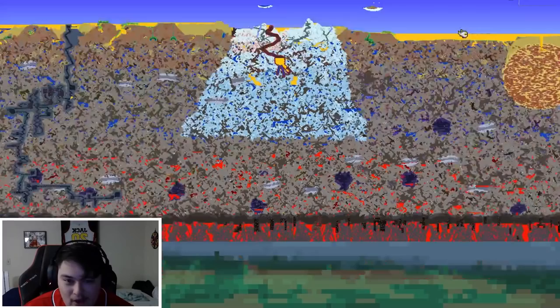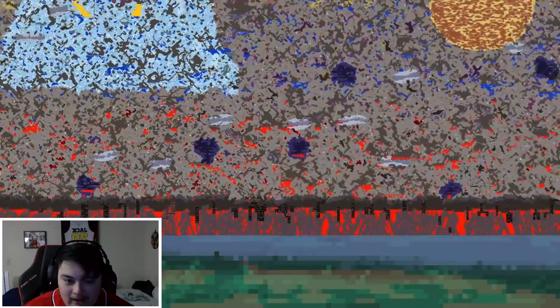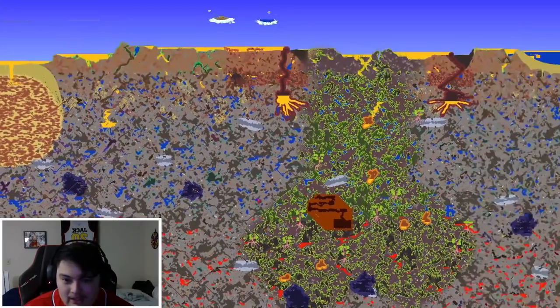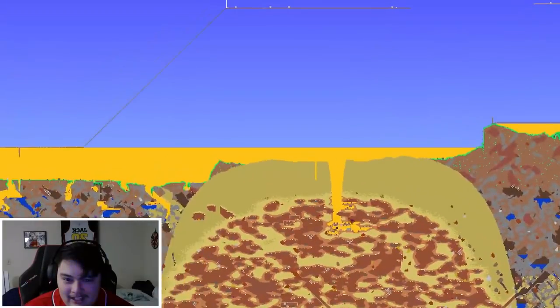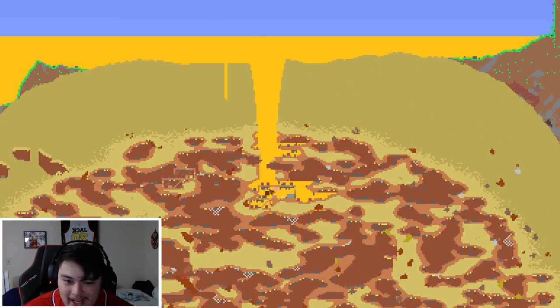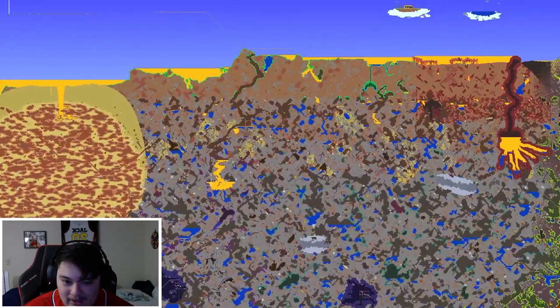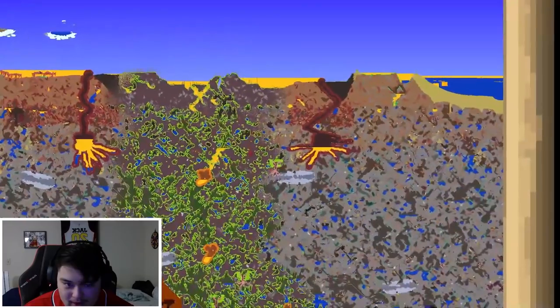Wow, there's like no honey. You'd think that honey would fill everything up, but I guess there is no direct entrance to hell. Because look at this. Look at the desert. This only fills up to here, and then that's it. The rest of the desert's fine. Yeah, the honey was messing the crimson up.